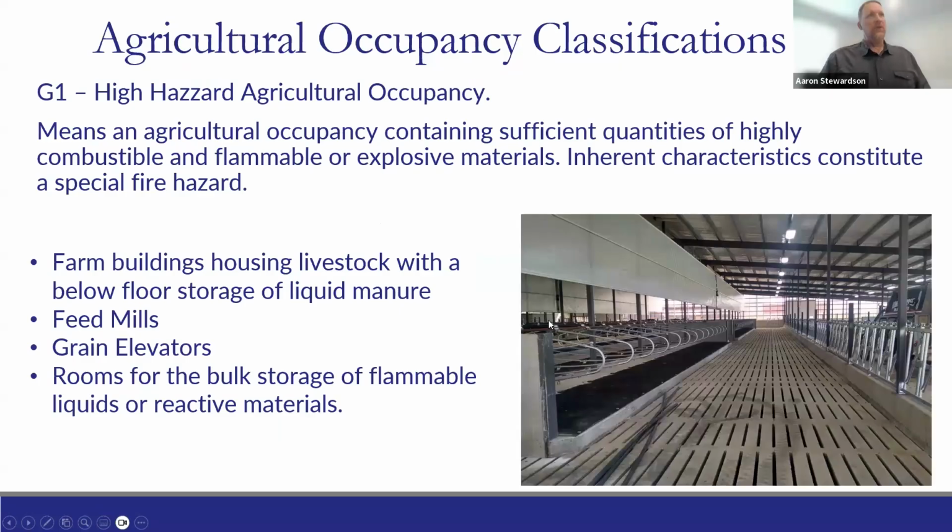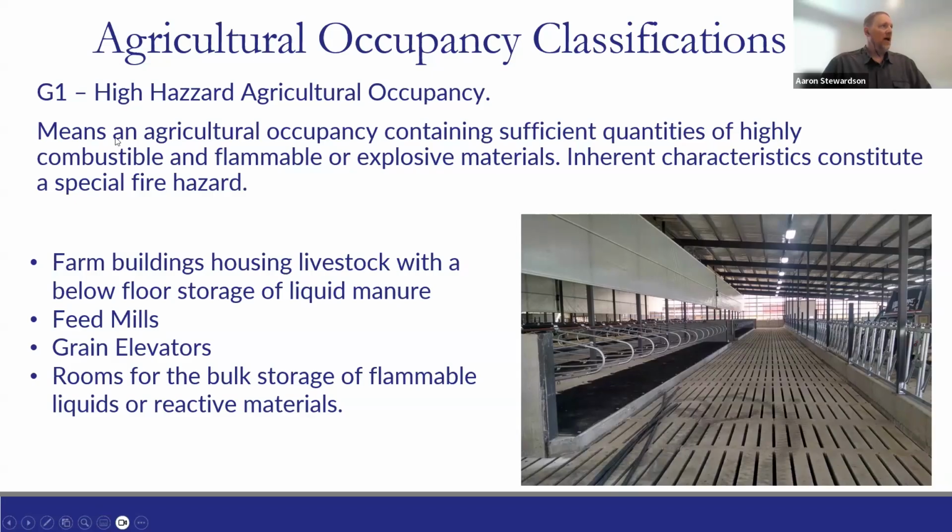So the Ontario Building Code splits up all types of buildings into classifications, and these classifications are standard across Canada. It's not just Ontario. A is assembly, B is care, detention occupancies, which is hospitals and such. C is residential. D, we get into offices. E's are mercantile stores. F's are industrial. And G now is farm occupancies. It would have been nice if F could have been for farm, but F was already taken. So G is the new one.